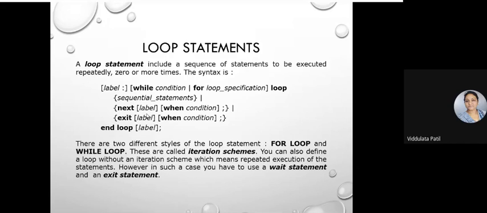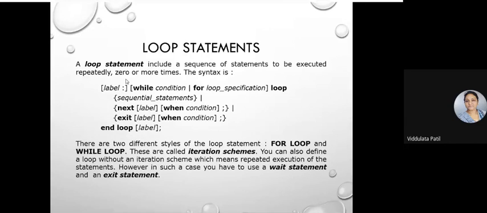Then there will be the next statement as well as the exit statement. Now, these are optional. If we want to have these, we can have them, otherwise we can skip them. And then the end of this loop. It may be a while loop or a for loop. We are going to discuss these loops in detail again.